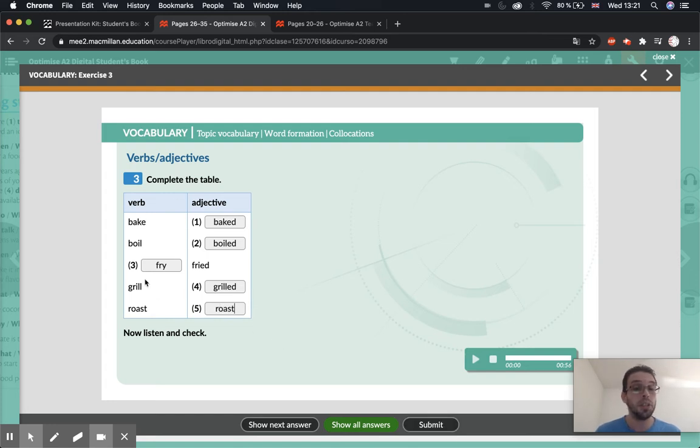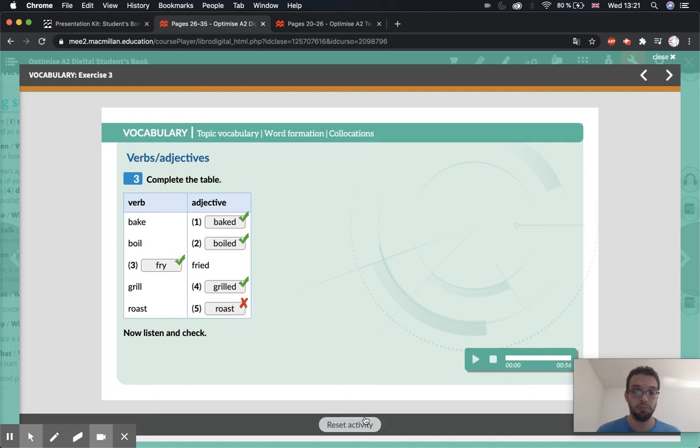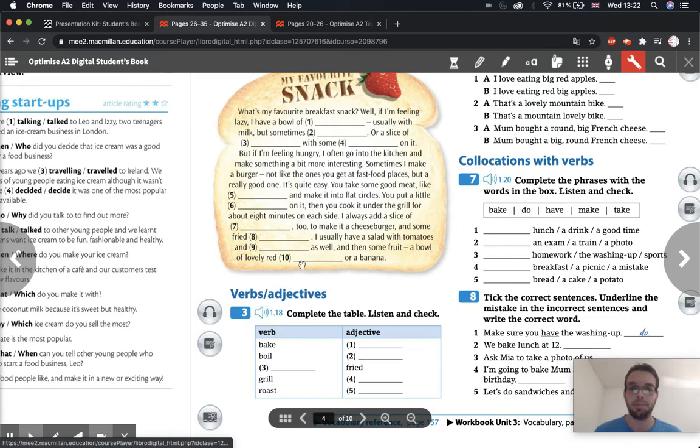Okay, so make sure you have all of these copied correctly for exercise 3, okay? Very good. Oh, 4 out of 5. Roasted. Here it says roasted, but we can say roast as well. Okay, I'm not wrong. We can also say roast. We say roast, like for example, roast chicken, right? We wouldn't say roasted chicken. But anyway, let's put ed here so we can put roasted. Okay. Good. Make sure you have all of this copied correctly.